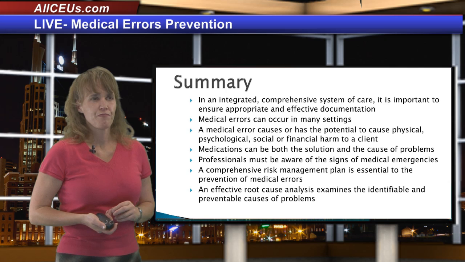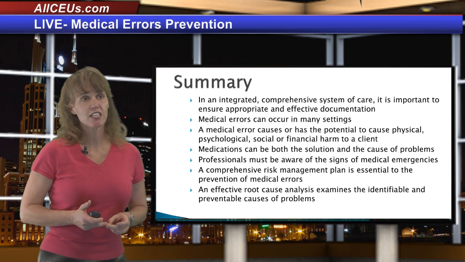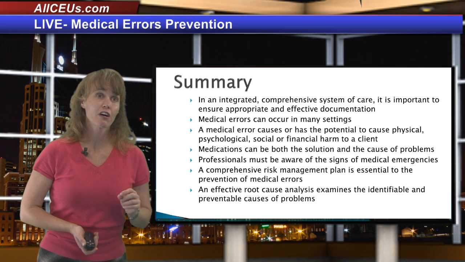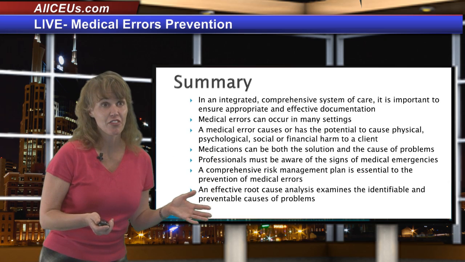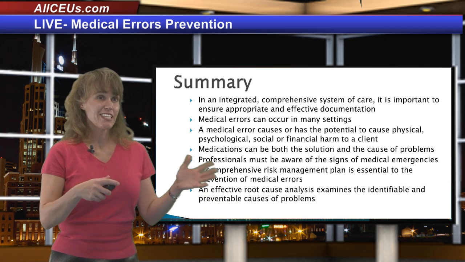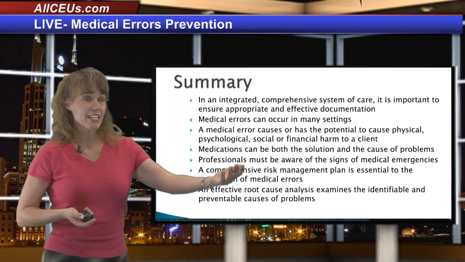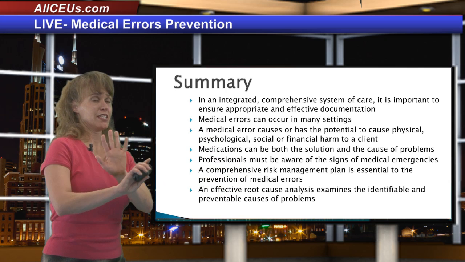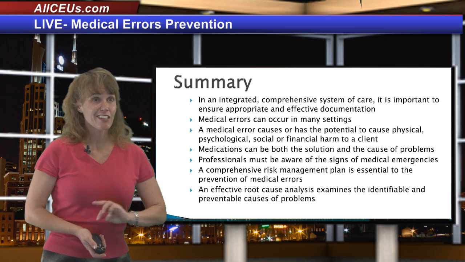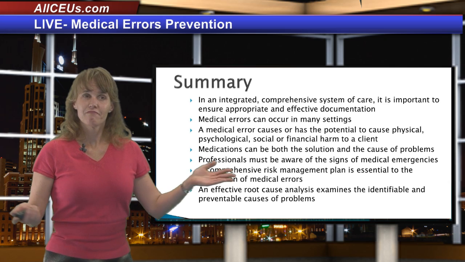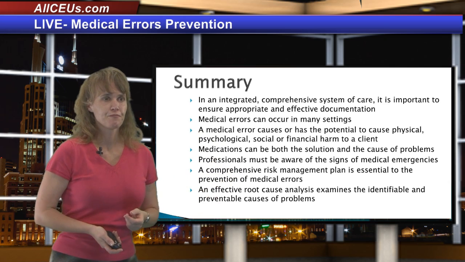A medical error causes or has the potential to cause physical, psychological, social, or financial harm to a client and or his or her significant others. What they see, you know, that whole social learning thing, if you see somebody have a really bad experience, you may think, oh no, I'm not going to do that. Medications can be both the solution and the cause of problems. Talk with your client. Ask them what's working and what's not.